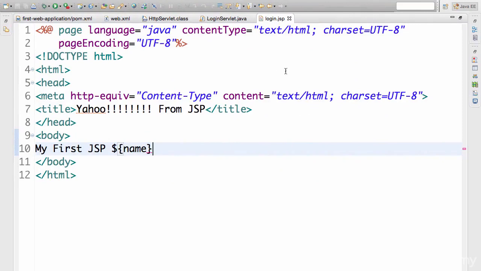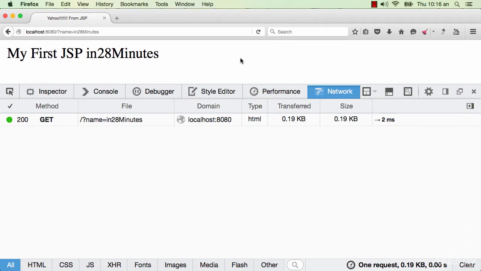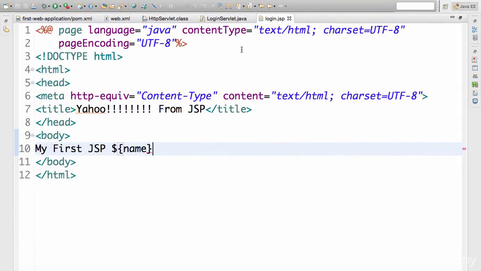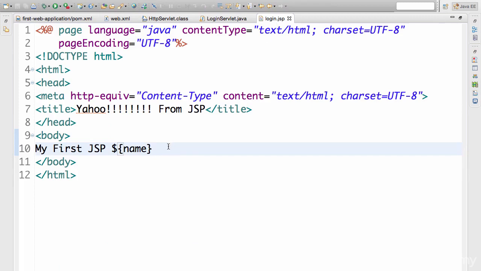There you go. In this step, we passed in a request parameter from the browser to the servlet, and we also passed it from the servlet as a request attribute to the JSP, and in the JSP we used something called expression language. This particular thing, $ open brace and close brace, is called an expression language. The expression language is used to dynamically pick up content from request, session and other things. We will talk about expression language a lot more in further steps.